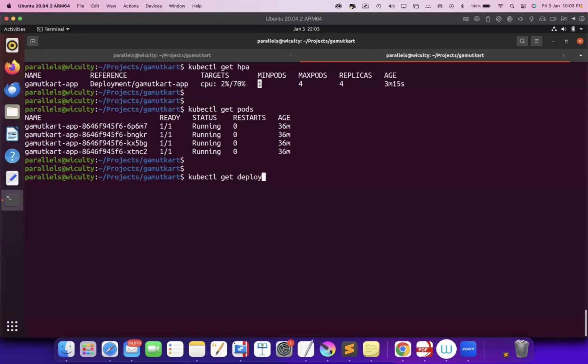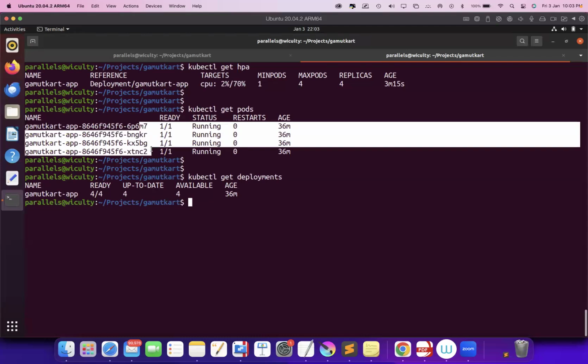Get deployments. Set 4, it is running 4. Maybe it will take some time for it to maintain it.